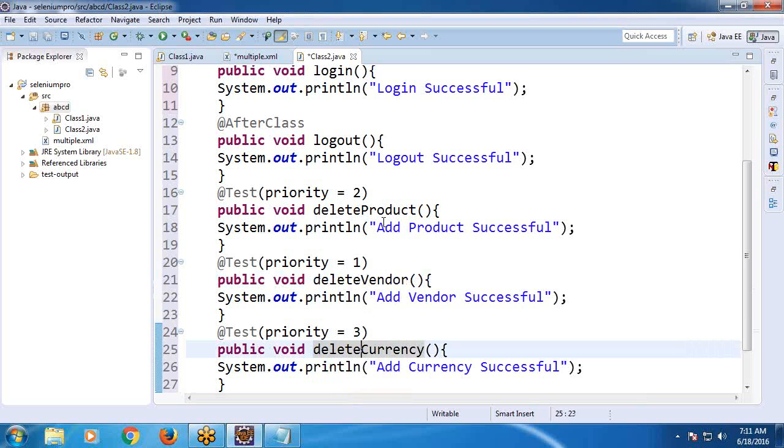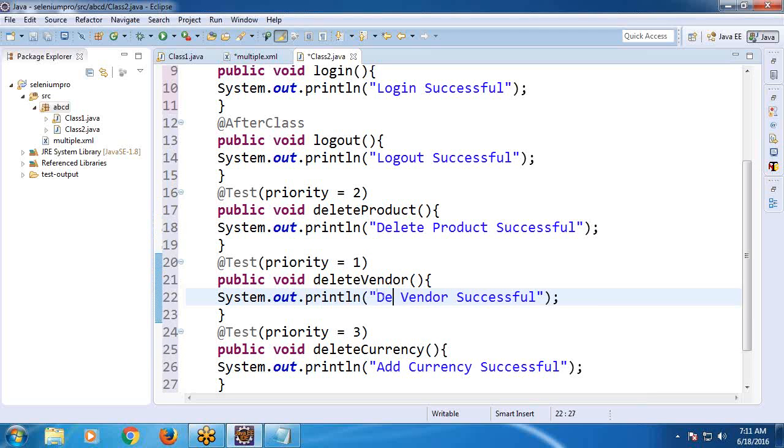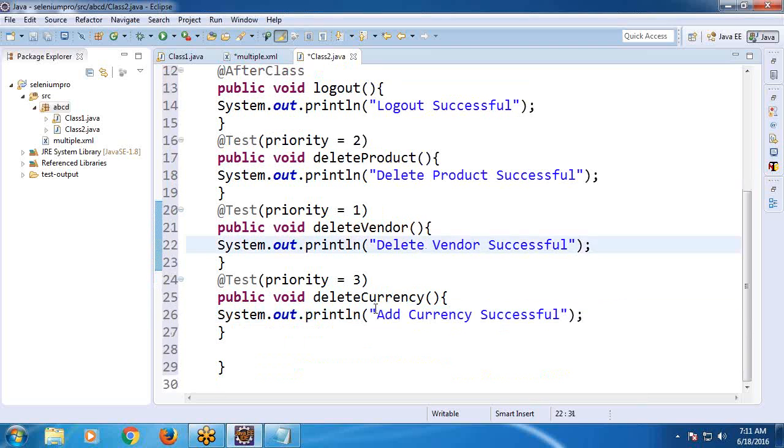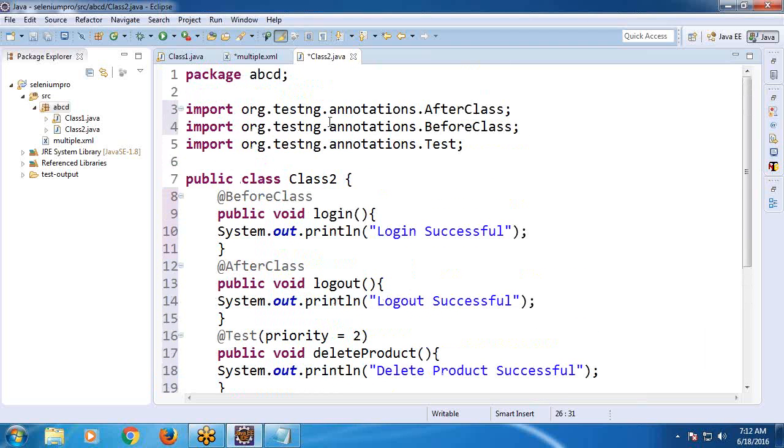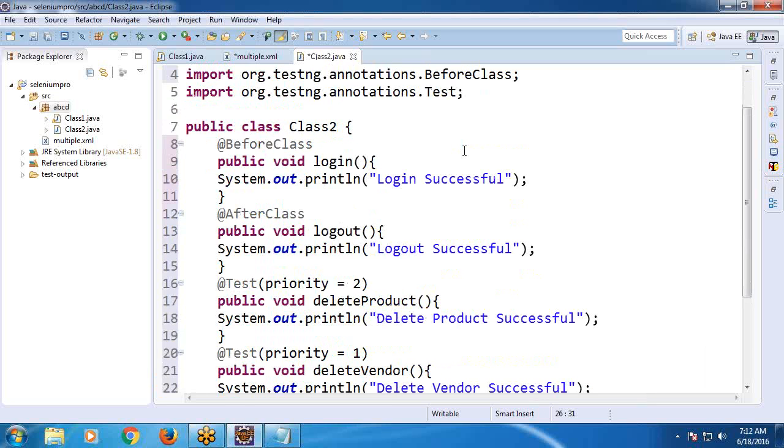See, these test cases are available in our project gcrit.com. Just run this class 2. It will execute login, delete vendor, delete product, delete currency.